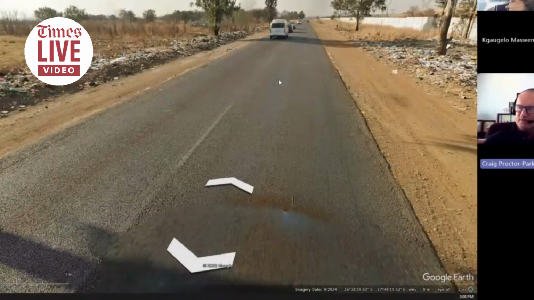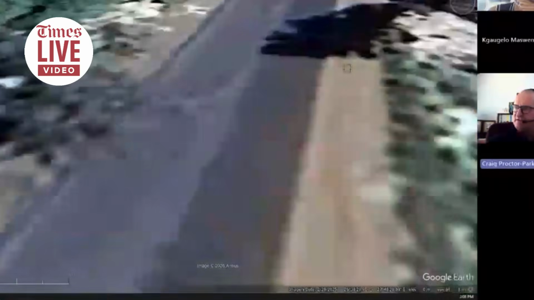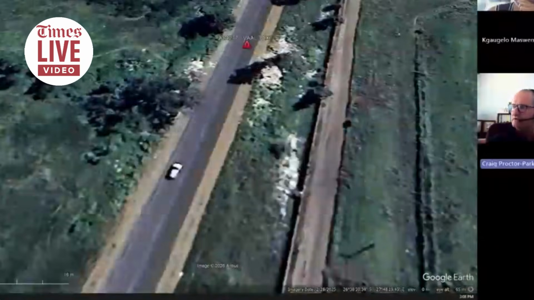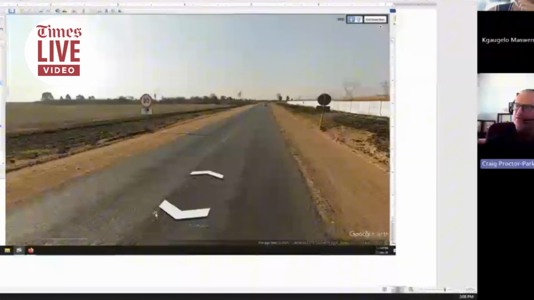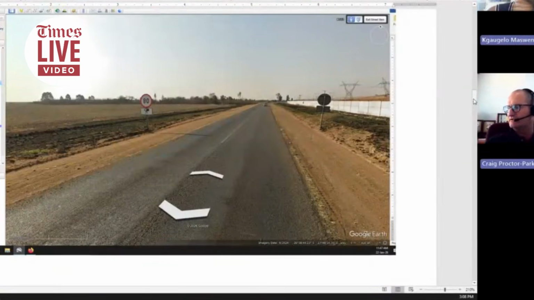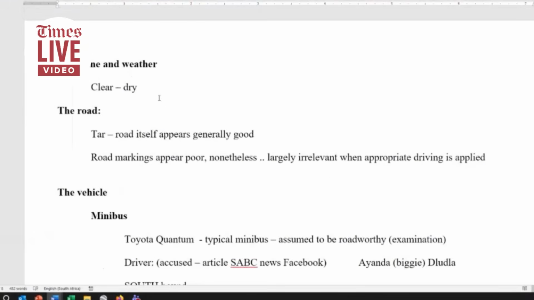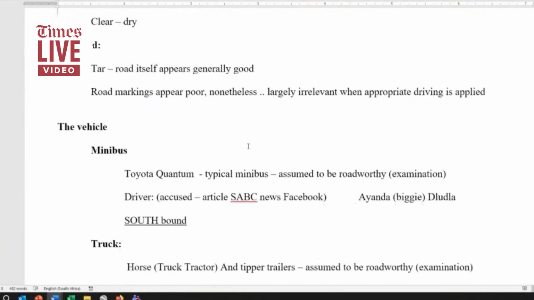Okay. So those are the kinds of things we look at, and then what we do is we start getting down right into the specifics of it. We go down into the road itself, and we start looking. We can even see on this photograph on Google Earth, this aerial photograph, this was taken on the second month, 2005. And you can see already the road markings are quite well worn away here. And we'll see that again a bit later.